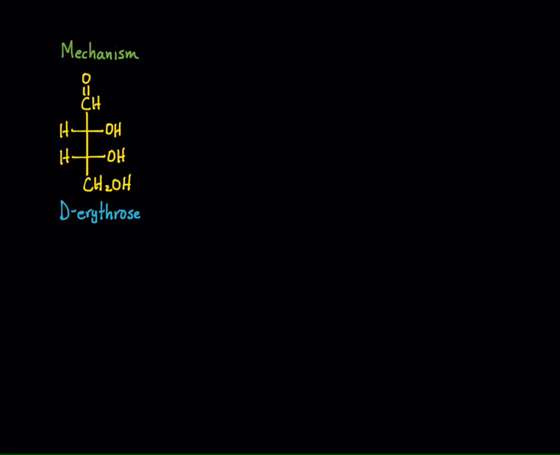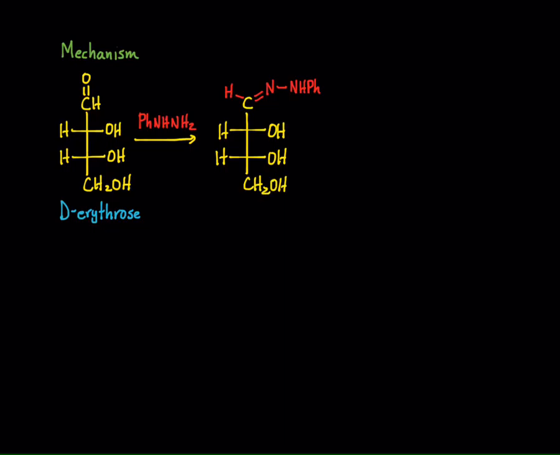So obviously the first step of a carbohydrate, in this case D-erythrose, reacting with phenylhydrazine is I'm going to form the imine. So the aldehyde is going to be converted into an imine. So this is what that looks like. The carbon-nitrogen double bond is forming, and then of course that nitrogen has an NH with a benzene ring. You can almost think of it as an aniline substituent coming off of the nitrogen. And of course, C2, C3, and C4 haven't changed at all. So here's C2, C3, C4.